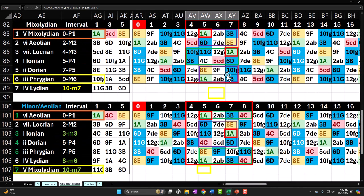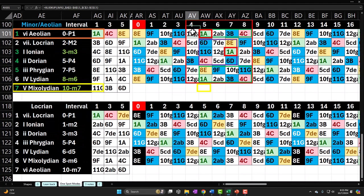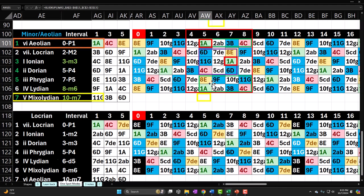And then we go to the Mixolydian, which once again has one interval different from the major, which if we map it out, we'll see the difference between what I would call shape number two and what I would call shape number five, or you might just call it the Mixolydian shape. Then we'll look at the minor shape, which is what I would call shape number one around the key of A minor this time. And we'll compare it to the minor modes.